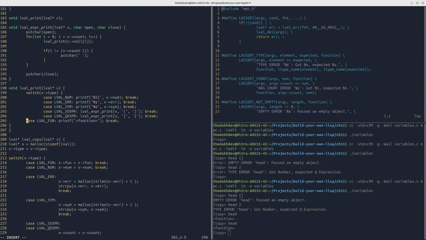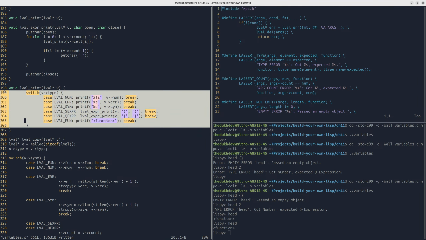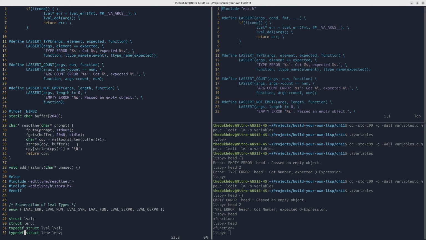And why is this here? It should be here, right? So it says here I should print the function. So instead of a function here, it should be function, I don't know, colon head or tail or whatever. But what do I have here? Do I have the name of it? I don't think I have the name in the V.